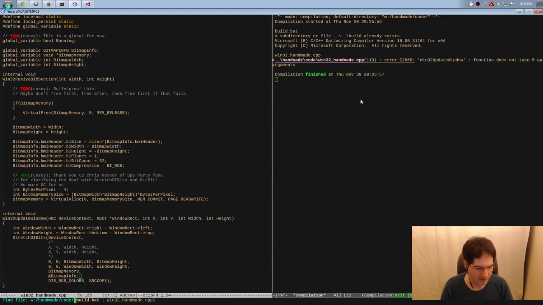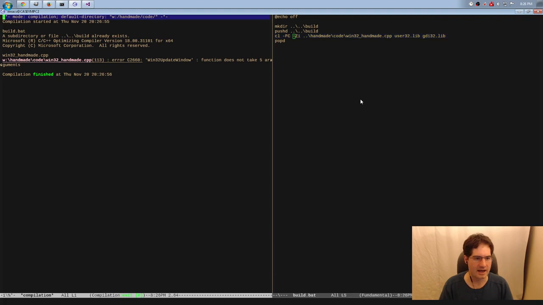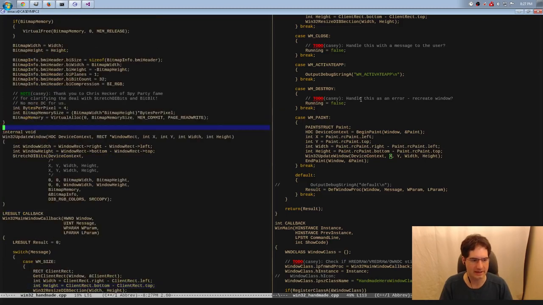And let's see if I can go ahead and load that up. So let's get a -FC in there, see if that works. And it does. Look at that, full path name. What's nice about that is now I can just hit return on that in Emacs and it will jump right to the line. Or I can hit Alt-N, which is my go to next error, which makes it a little easier to find these bugs. So we changed the definition of Win32UpdateWindow. We certainly did. And so we have to go back and call it the correct way. It needs to take the device context.